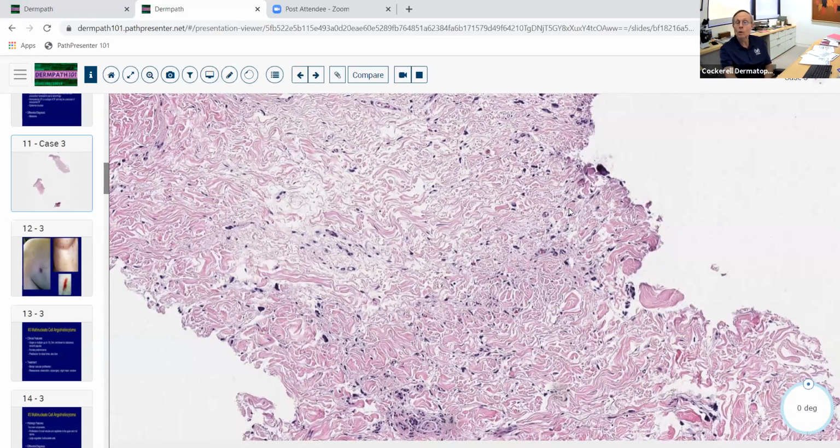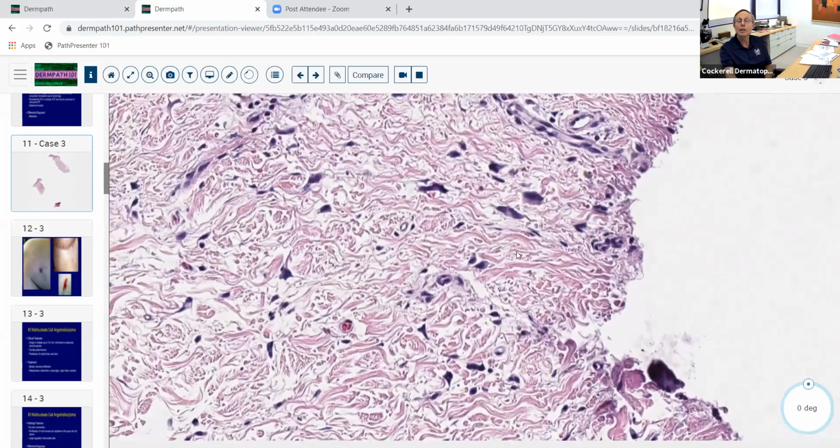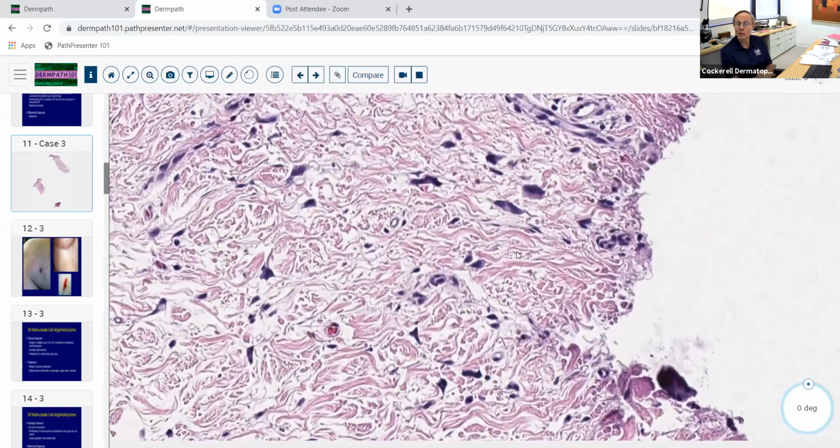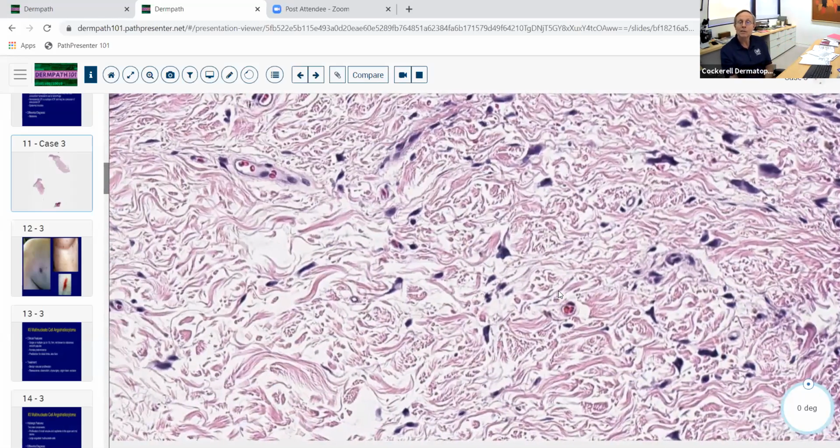It's an interesting rare entity. If you're going to learn about this entity, you need to be able to recognize these kind of cells. They have these little multiple nuclei in them. They're admixed with cells that have kind of a spindle cell and angulated morphology, sort of like the dermatofibroma a little bit. Then we've got the blood vessels in there. So that's why we call it a multinucleate cell angiohistiocytoma. And histiocyte just means a cell that's kind of like a monocyte macrophage that's living in the skin and the tissue. So that's basically what this lesion is.